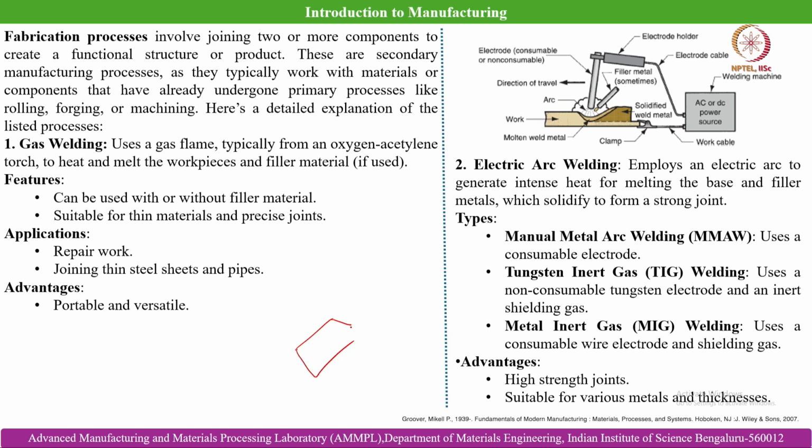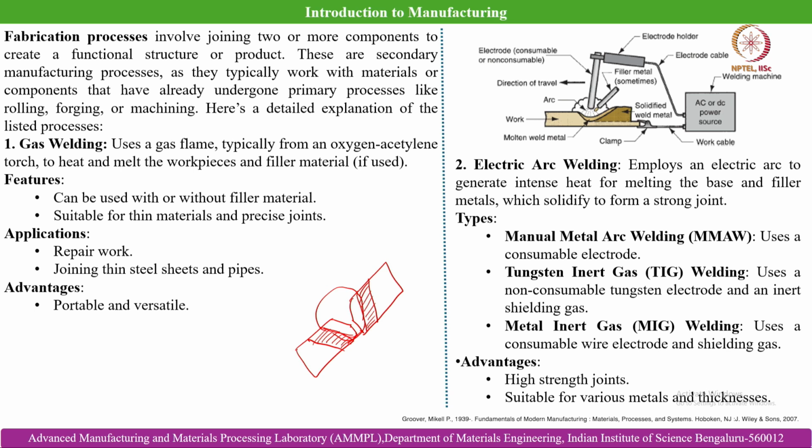For example, this is a typical butt joint between two plates. If we try to do it by gas welding, we often end up not being able to control the heat affected zone of the weldment. However, when we are dealing with arc welding or resistance welding techniques, we can have precise control over the heat affected zone. That means we can control the microstructure of the weldment post welding. This is basically the weld zone. That is why we can achieve much improved mechanical properties in other advanced welding routes.